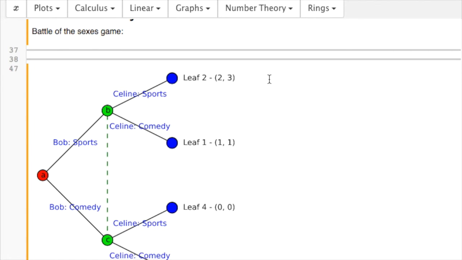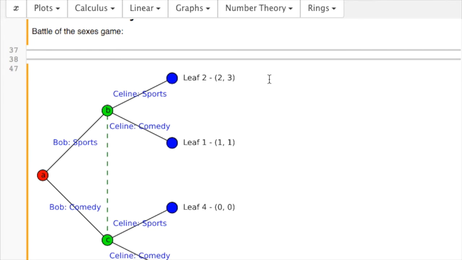If, however, Bob chooses sports and Celine chooses a comedy, then they're at least seeing what they prefer, although I think that's slightly the wrong way around. But they're not getting anywhere near as high as here. If, however, they both see comedy, then they're not getting a high utility. But if they're not seeing the same thing, they're getting a utility of 0 both. Okay, so hopefully a relatively straightforward game.